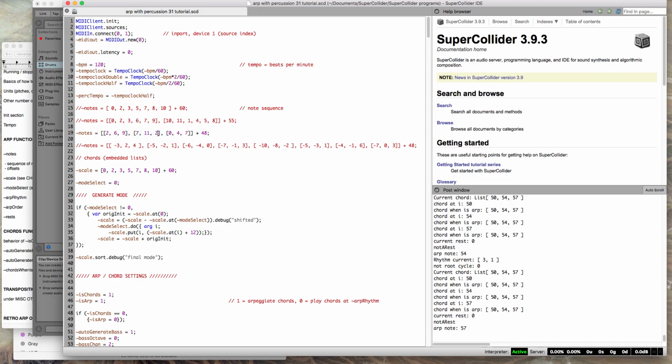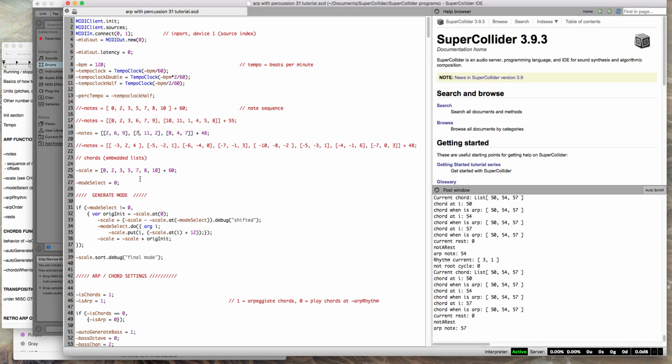As you can see, I programmed in this chord this way. I could have put 2, 7, 11. It would have been the same collection of notes. In terms of how the chords played, you wouldn't hear any difference. But I did that so that this is the root note.